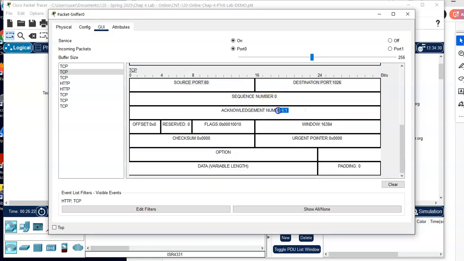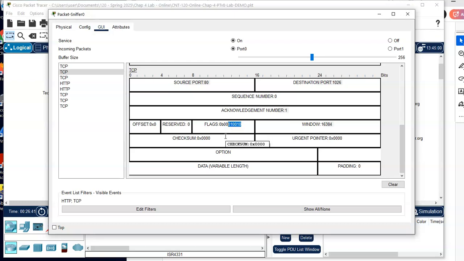The acknowledgement number went up by 1 because we sent 0. It acknowledges that, saying the next thing from you is 1. It's sending 0 because it's like, hey, I'm just starting. We'll see its window size is smaller because it's a server. Sometimes it gets busy. And then here are the flag fields that we see.